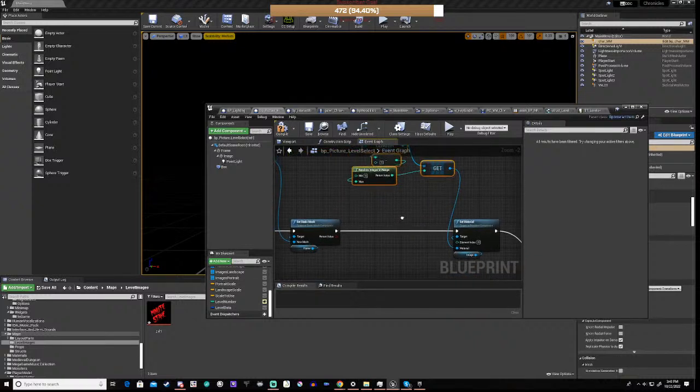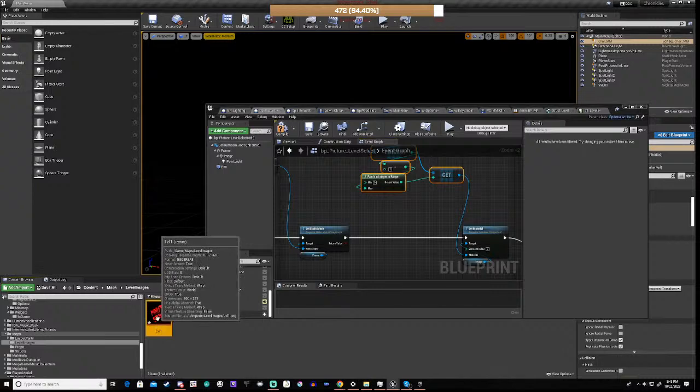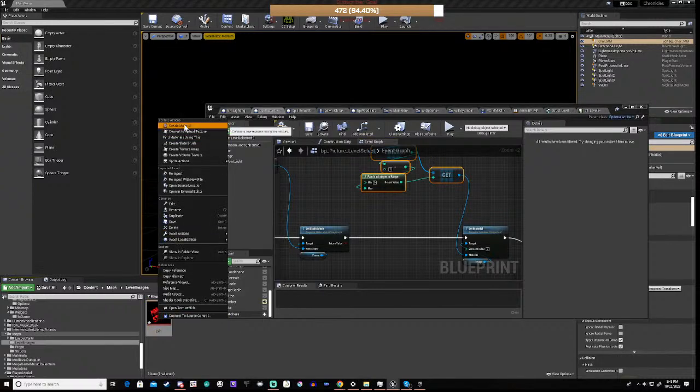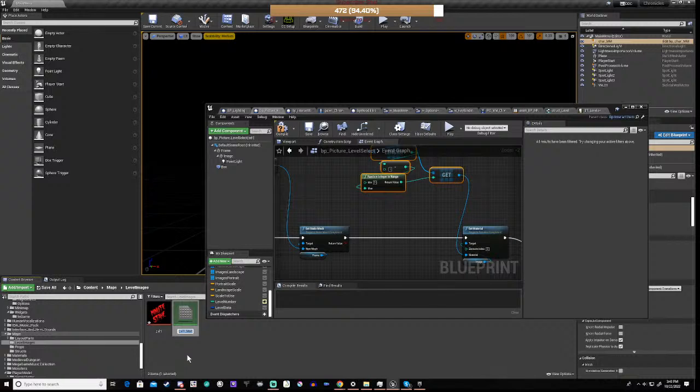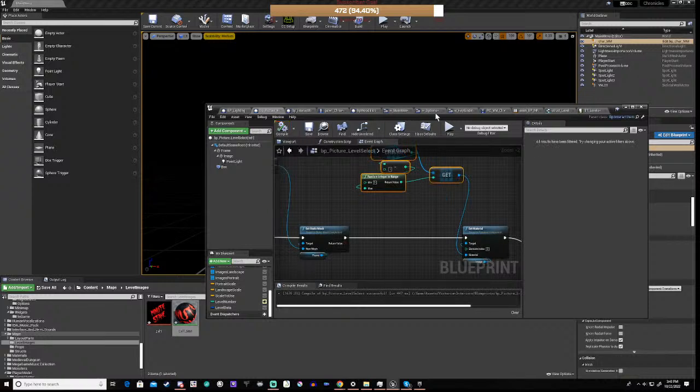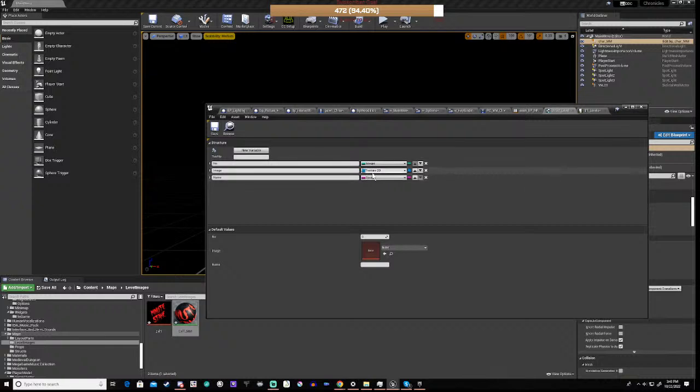and this is actually a material, so we're going to create a material out of this. And I'm actually going to have to change this to the material, right? So what we're going to have to do is save that, and go back to our struct level, and this isn't going to be a texture 2D.